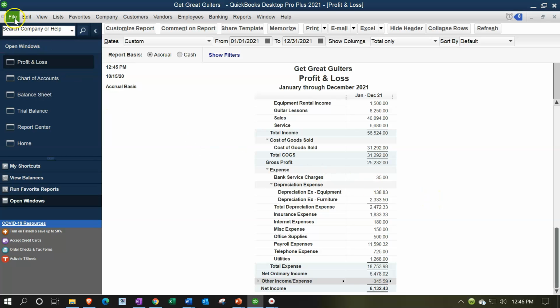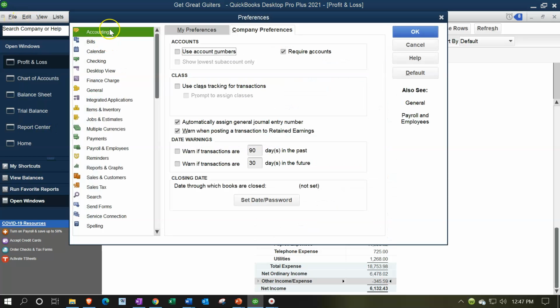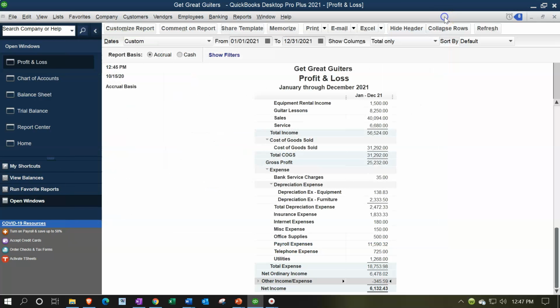You can find the classes by going to the Edit dropdown, going to Preferences. You want to go into Accounting, and then Company Preferences, and then turn on the class tracking. Turn on class tracking, and that'll do it. If you do that, then you'll have to basically assign a class every time you enter a transaction to an expense account or an income statement account, so that it knows to show up in the right column.